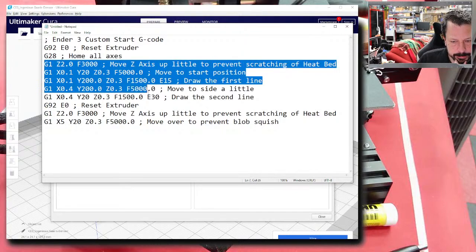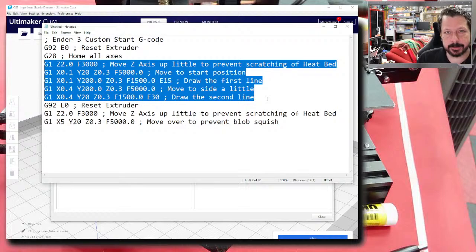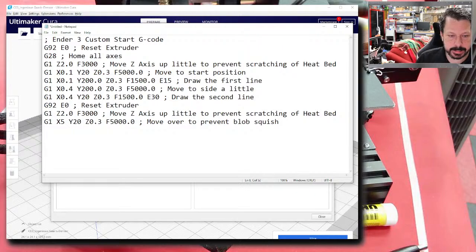What they're doing here is that little line that purges out whatever filament is trapped in the nozzle from the last time you printed. This set of 5 lines is purging that out. So G1 is a move command. There are 2 basic speeds, G1 and G0, which default to different speeds. G1 is your basic move command.